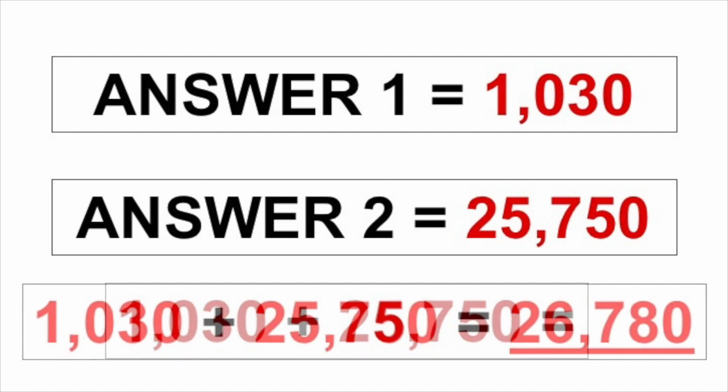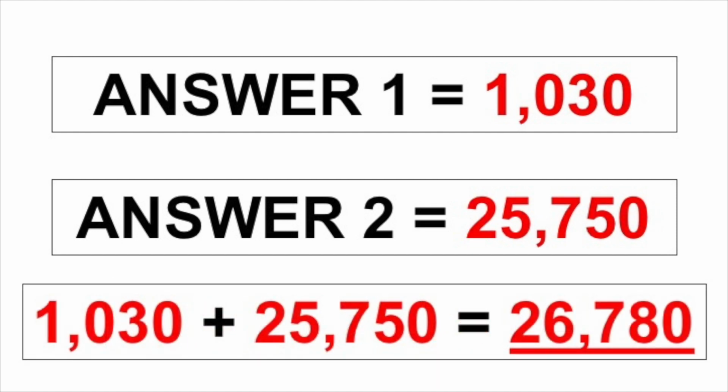Let's take a look. 1,030 plus 25,750 equals 26,780. And this is how to correctly multiply numbers by two-digit numbers. Okay? Any questions, guys? That was excellent. Well done.